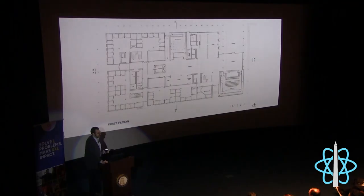But this is where the one bathroom story comes from. He wanted one bathroom in the center of the center hall, so everyone had to leave their desk, walk all the way to the center hall, go to the bathroom, come back. Thankfully not. But you know, we have an entrance here.